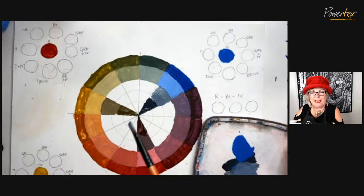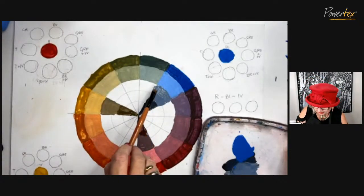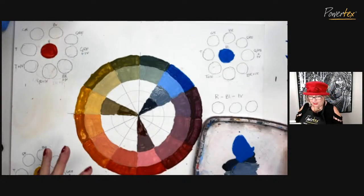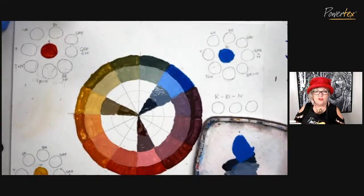Okay, what would you like me to do? Would you like me to keep mixing the in-between colours, or is that enough for you? Essentially that should give you a good idea of what you'd need to do in the rest.